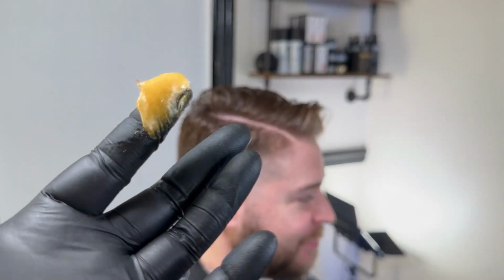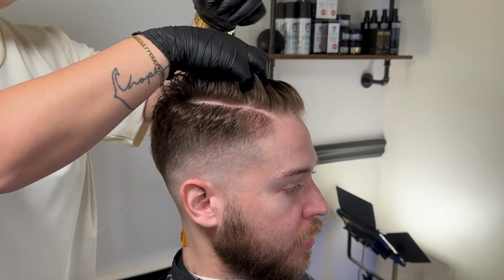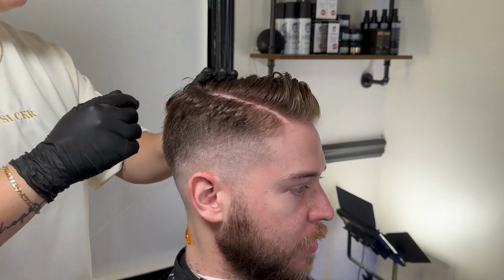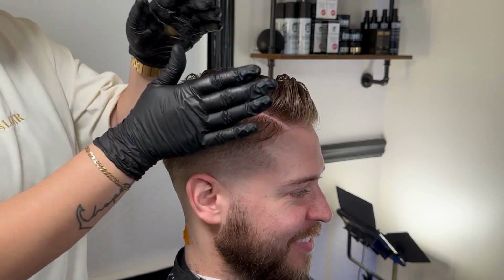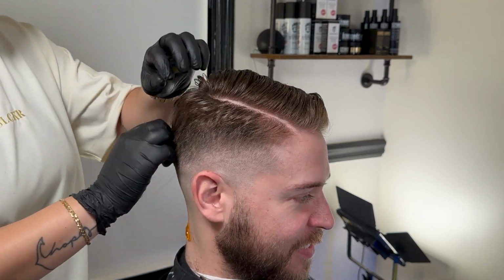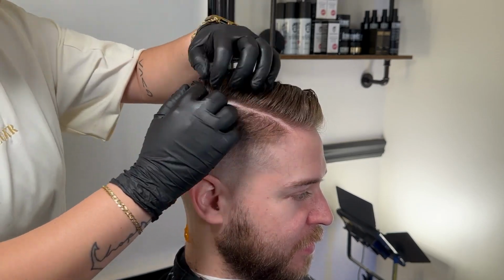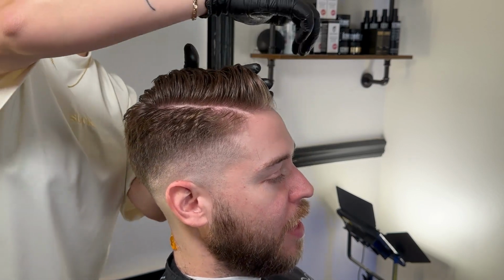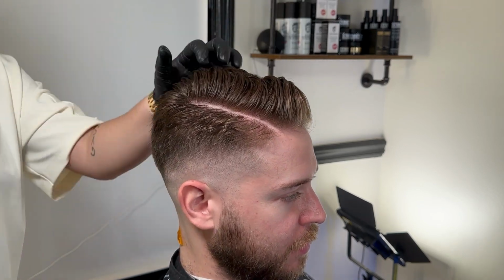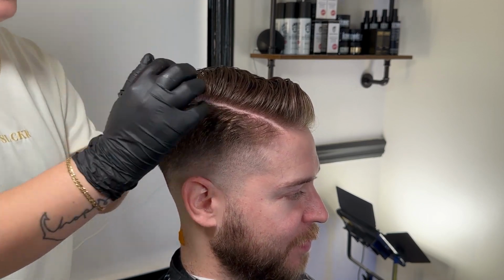My client likes a little bit of shine with a bit of a hold, so I actually used the Fiber Pomade by Statement. To create his desired look, I used my fingers to brush through his hair and put everything into place. I didn't use a brush this time because he does like a natural look.